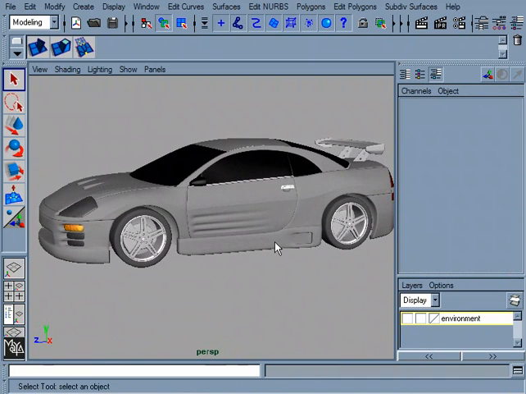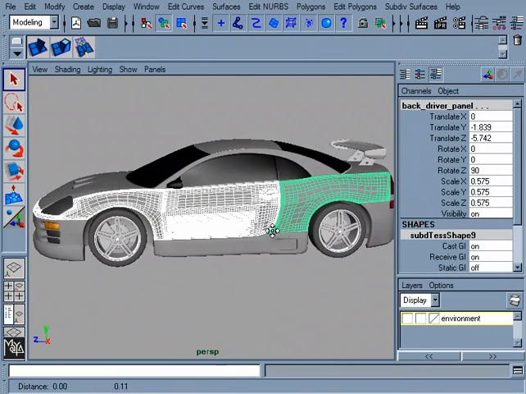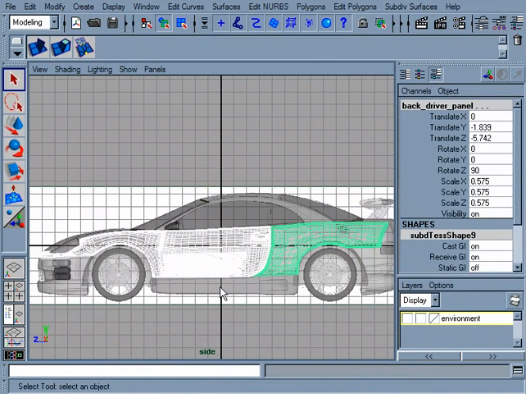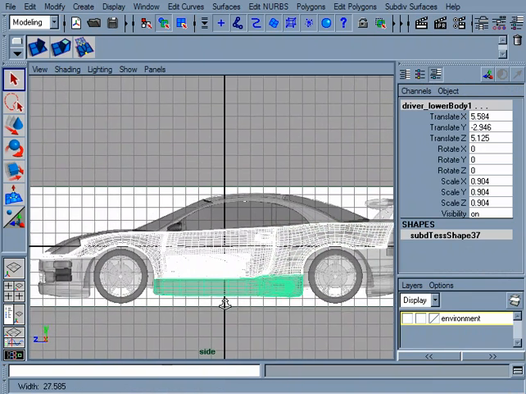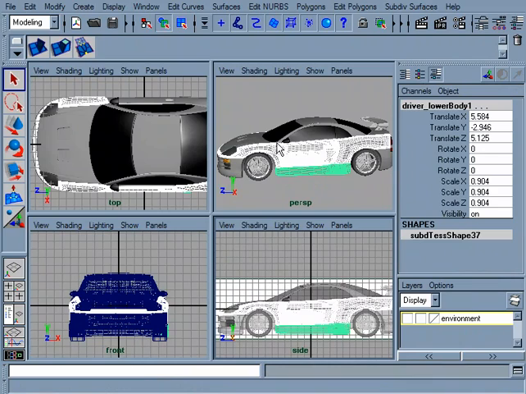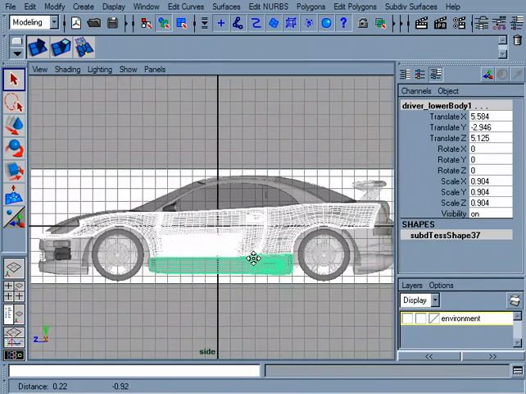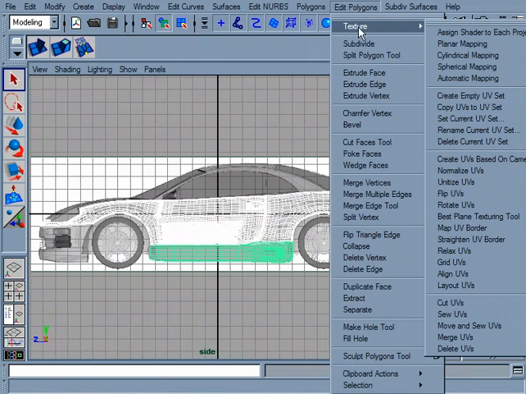Okay, so rather than going into Photoshop and making decals for each individual part, I'll do something similar to what we did with the original photorealistic car modeling kit and just grab all three of these parts at the same time. And also I'll go ahead and grab this ground effect. Okay, so what I should have are now 4 pieces selected in total. And what I can do with all 4 of those pieces selected, let's go up to Edit Polygons, Texture, and we'll go to Planar Map.